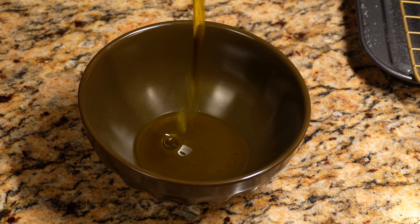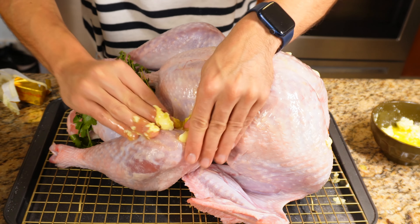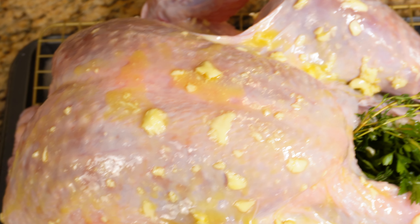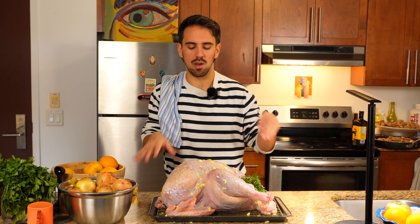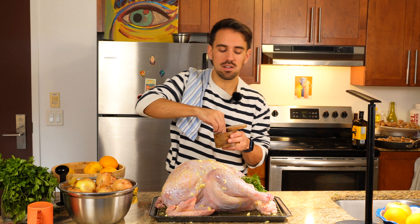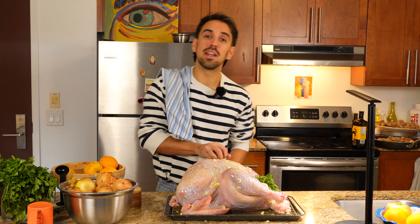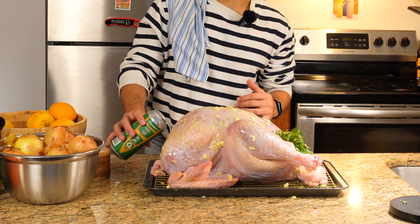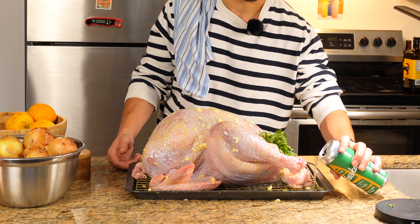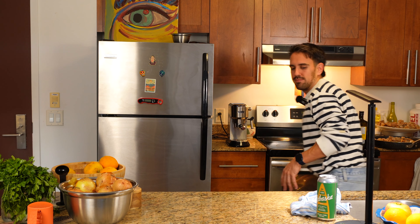The last step before roasting is slathering the turkey in a mixture of butter and olive oil — just smear it all over in fat and give it an additional seasoning. I combine butter and olive oil in a bowl, mix it well, and go in with my hands. Some butter stays in pieces on top and some melts — that's fine. Then I sprinkle just a tiny bit more salt so it sticks to the fat. Finally, I put a little stock and a little apple cider on the bottom of the baking sheet. As the drippings and fats fall from the bird, they'll combine with the cider and stock, and turn into a beautiful pan sauce for our gravy.